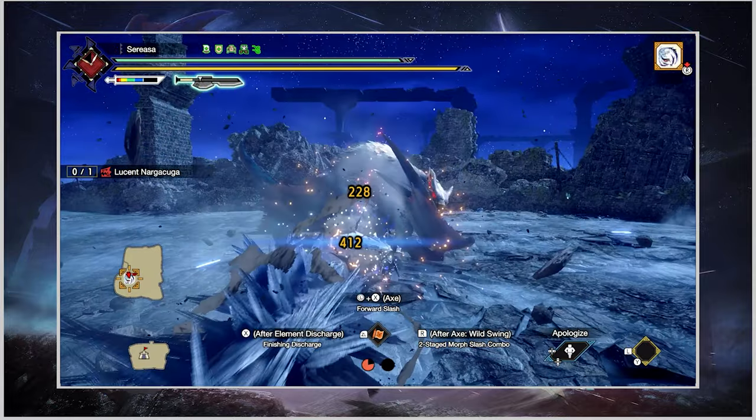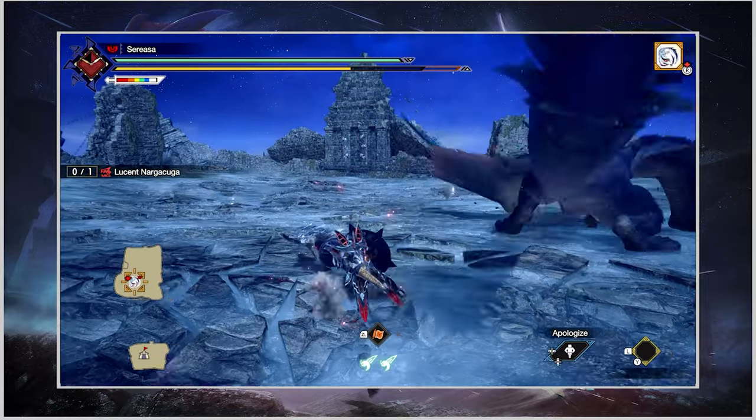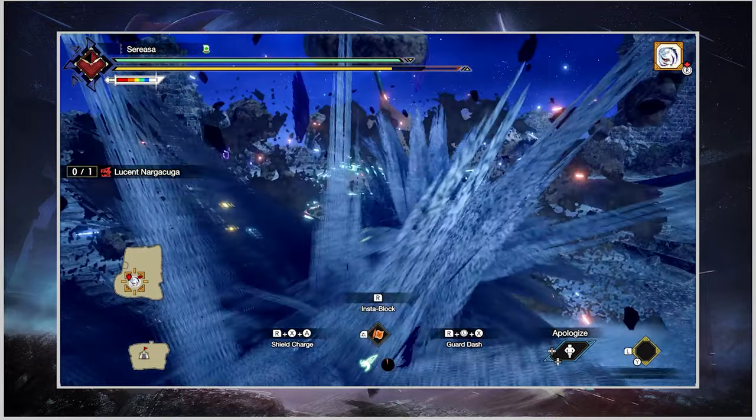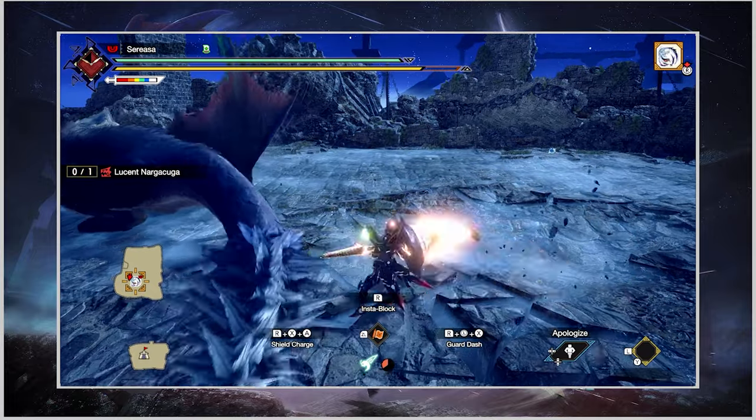Keep in mind, after Lucent Nargacuga performs its super, it changes behavior, and if you don't change yours, you'll get easily rocked. I'm going to play a montage of actions I've taken against certain moves with both weapons so you can get an idea of what I'm talking about.